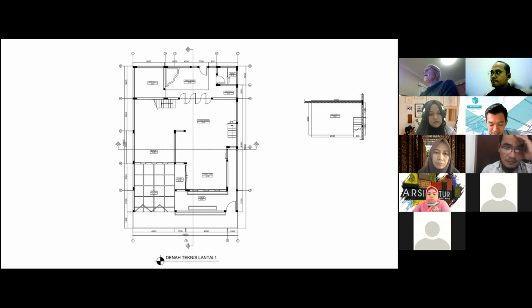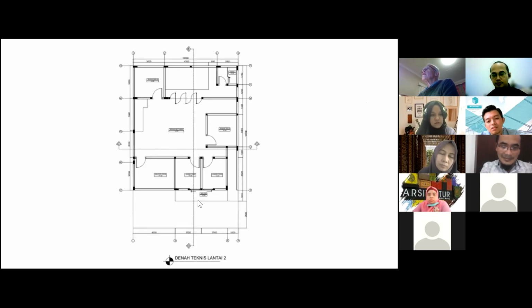Now, the other thing about the second floor, Lantai Dua, is that we've got penetrations in the floor. See, we've got stairs coming up here. And if we look at the plan, see, here is the penetration in the slab. And so the student should be providing a beam through here to support the edges of the slab.